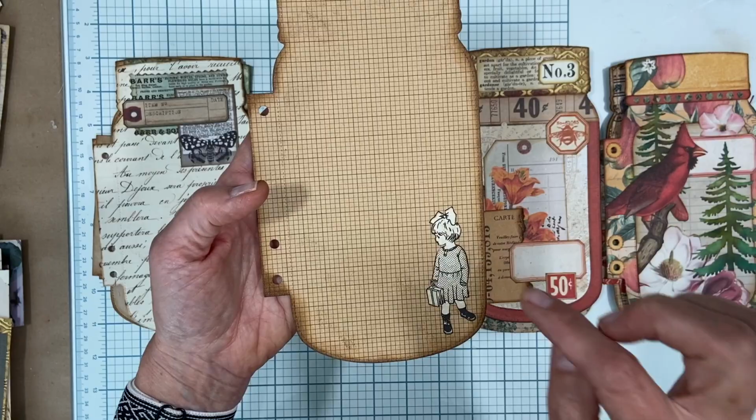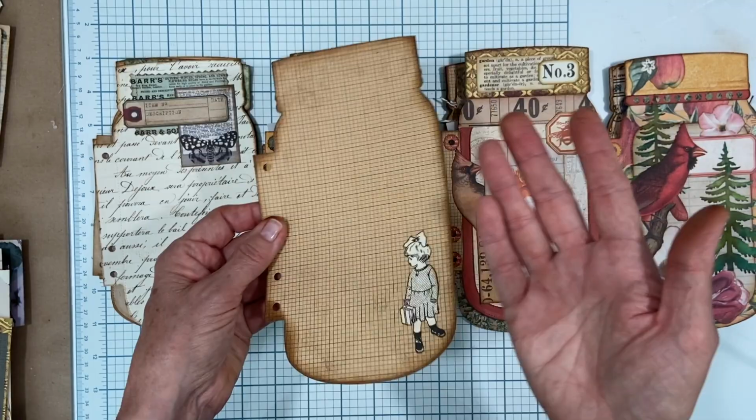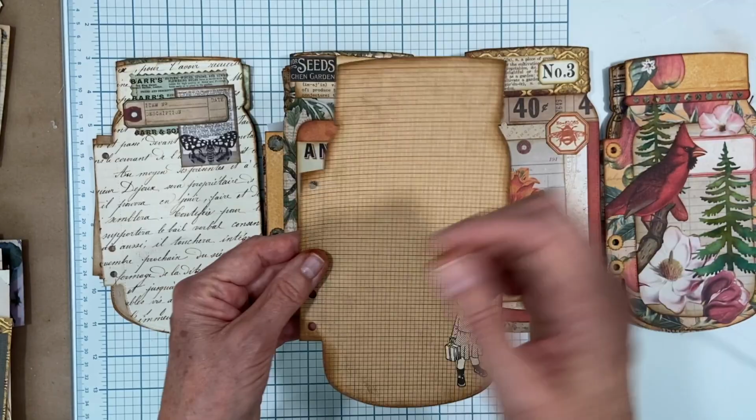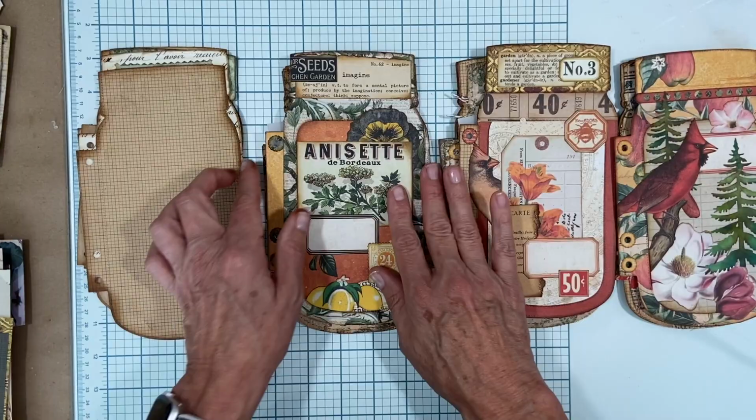I'm going to just do a little bit on the edge and hole reinforcers and pretty much leave these plain because, you know, in a junk journal, you need some space to write or to sketch or to just add some more things or collage that you want. So I am going to incorporate a couple of pages that just don't have much on them at all. So I will do a little something to each of those, and I'll just show you that I've kind of started.